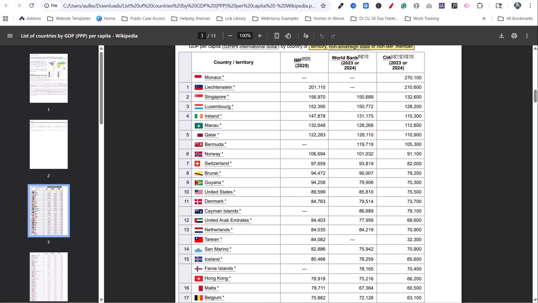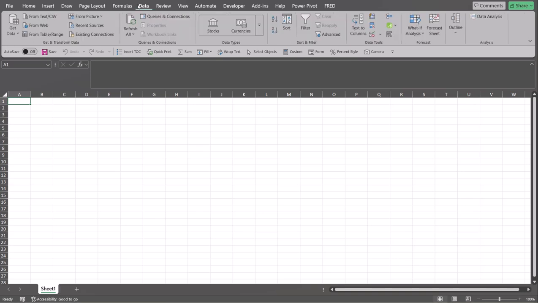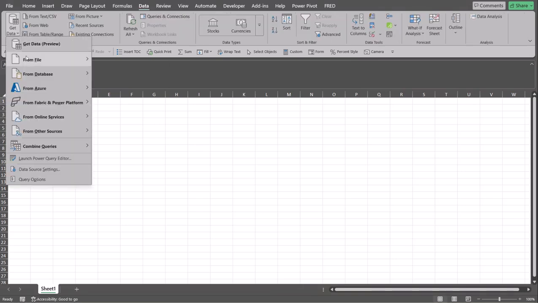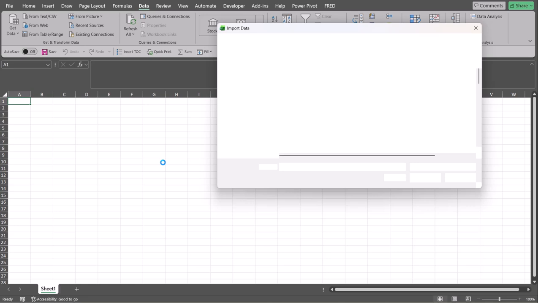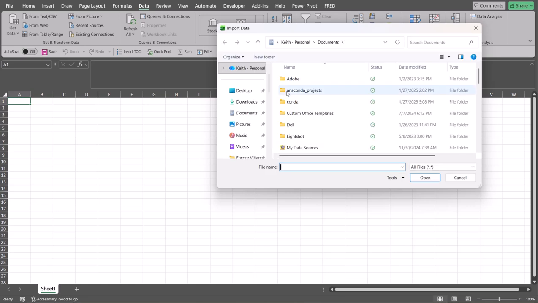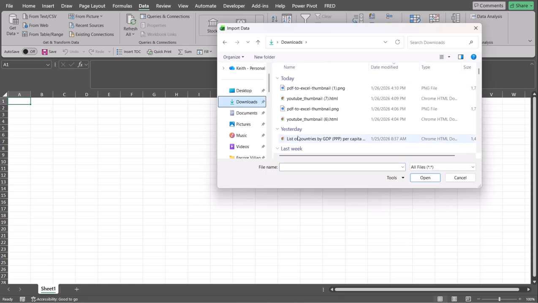So now let's go into Excel and go over to Data, Get Data, From File, From PDF. Go over here and select this file.